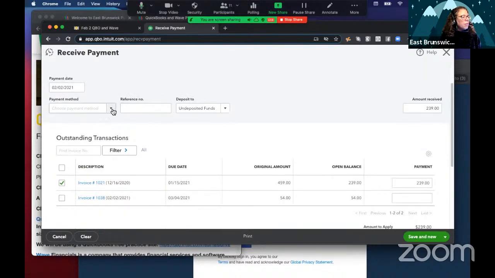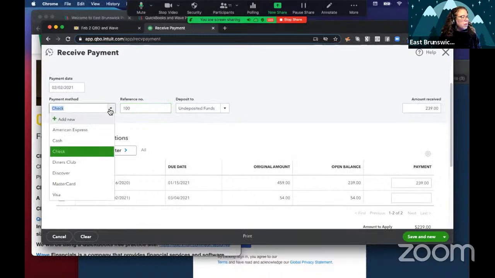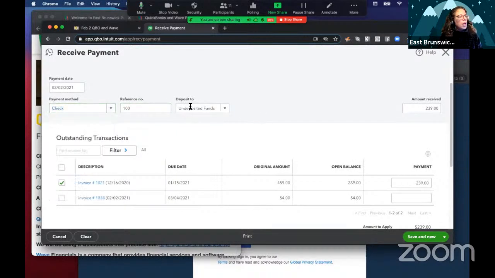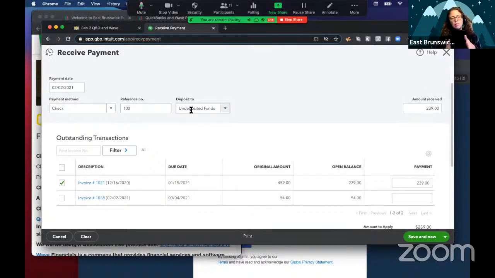So what is the method? We're gonna use a check, and you can put 100. You have other options. You can do cash, credit card, and so on. You are going to set this up in the undeposited funds account. So the undeposited funds account is your petty cash, or where you keep all your payments that you haven't put in the bank.